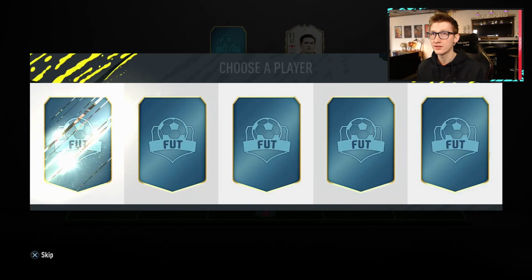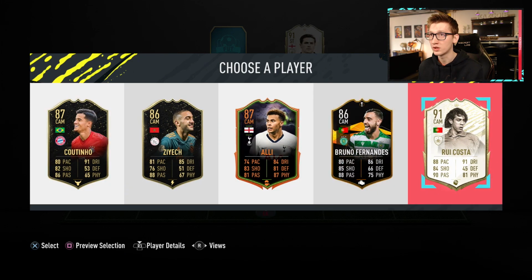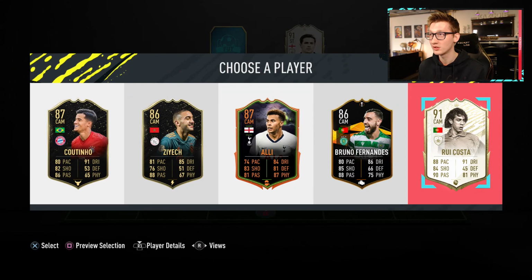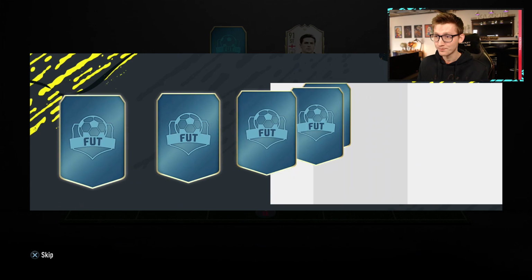Onto the other side, left mid. Oh, we do get moments Rui Costa. We also get Ziyech, or Ziyech, as I say it, but a lot of English people call him Ziyech. 4-star skill moves, 4-star weak foot. He looks solid, so I'll go with him. Another icon in the team as well.